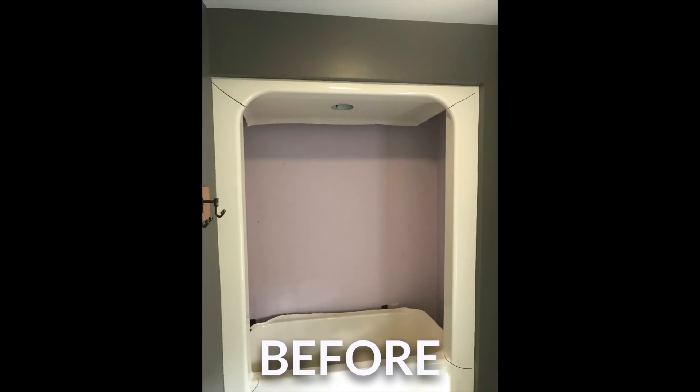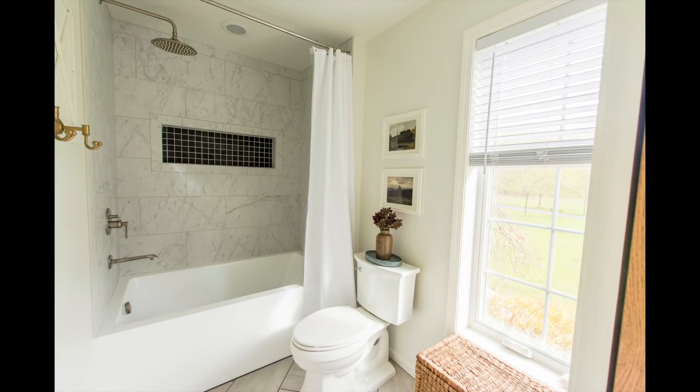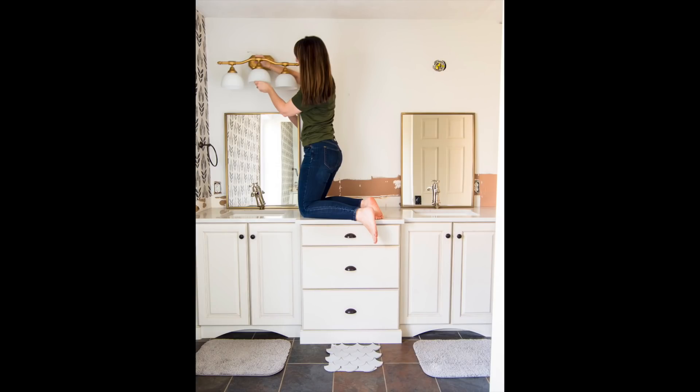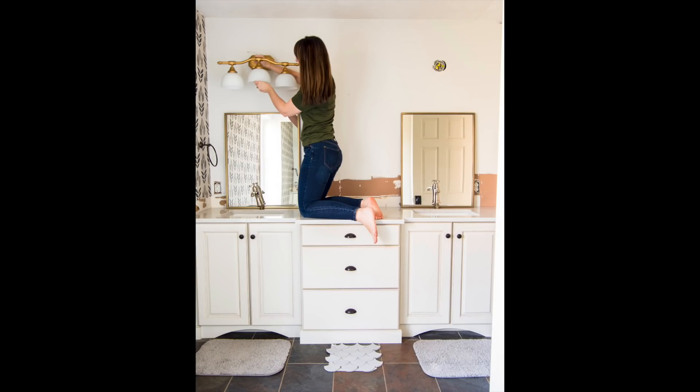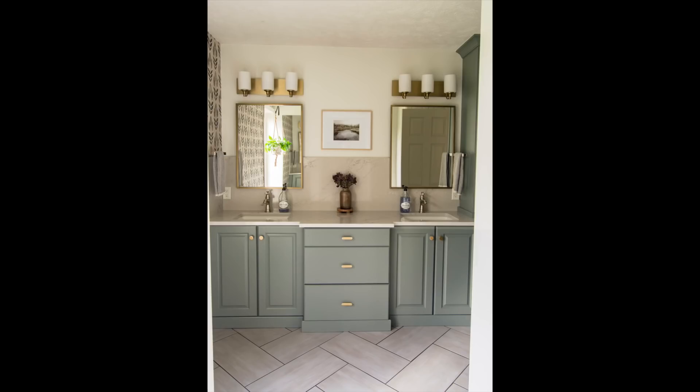We completely removed the existing shower insert and reinstalled with a soaker tub and beautiful porcelain wall tiles that mimic marble. We also did new flooring to match my personal style, replaced the toilet because that was leaking too, and on the other side we kept the existing cabinetry, repainted it, and did a little bit of construction to make it work with the modern style I was going for. The previous cabinet style had a footed style with a little recess where dirt loved to hide, so I just had our contractor put a piece of flat trim in front covering that little hole, which also allowed us to have the flooring butt right up to the cabinetry without having to remove it first.